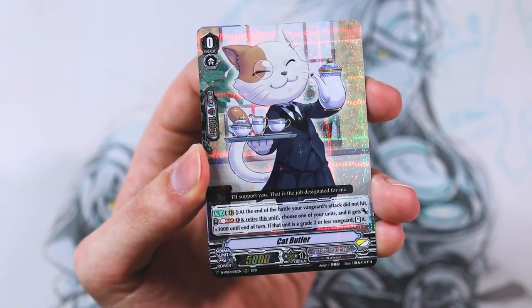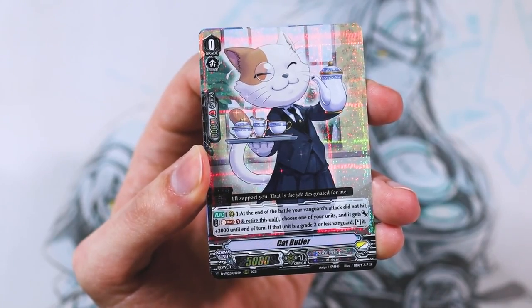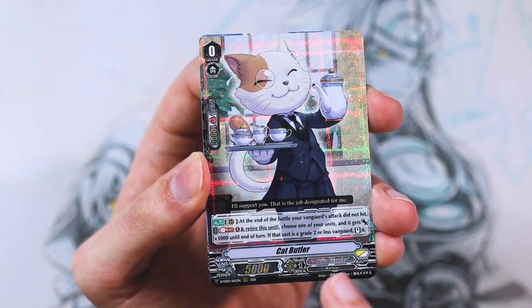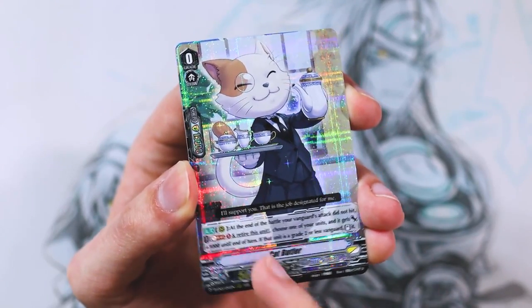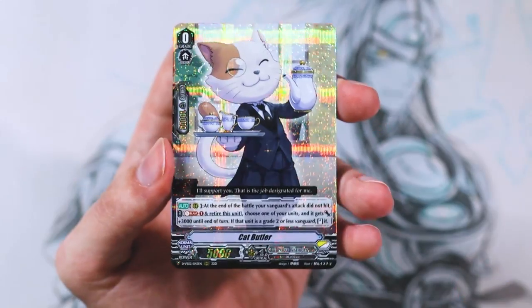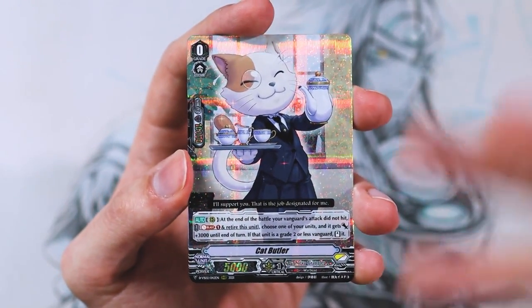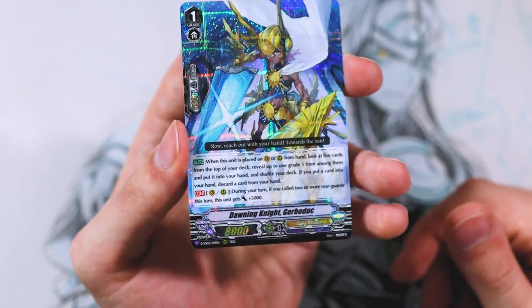So this is the card I was talking about earlier that goes with risers. At the end of the battle, if your Vanguard did not hit, Soul Blast will retire this. Choose one of your units and it gets 3k. And if it's a grade 2 or less, you stand it. So this is really good with risers. Kind of like how it wasn't supposed to be for the OG risers. Or maybe it was. I don't even know. But I like how they're bringing back that as a combo you can do. And Gorbaduck, Gold Paladin's Search.